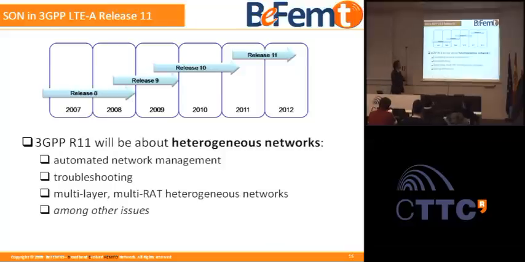Now Release 11, which we are adding right now, is really about heterogeneous networks. 3GPP has recognized that meeting the capacity demands with a single system, which would have been the nice thing, is impossible. So they recognize there are going to be heterogeneous systems ranging from different 3GPP systems to wireless LAN, femtos, etc., with different management capabilities and requirements, and the degrees of freedom are shooting up, again, exponentially. Here SON, I think, will play a very central and fundamental role.